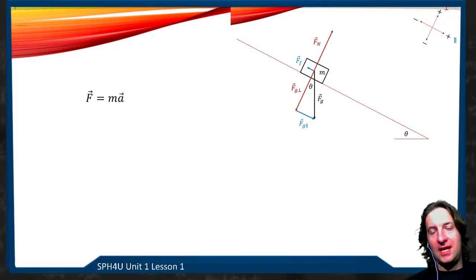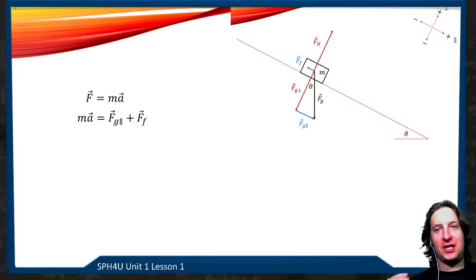Remember that F is the net force acting on the thing. So net force is proportional to the mass and the acceleration. The more mass, the harder it is to push it. The more you accelerate it, the faster it goes. If I just flip this around, instead of F equals ma, let's go ma equals F. The F, the unbalanced force, the force that actually matters, that is going to cause the motion to happen. The acceleration is going to go down the ramp. It's going to pull down the ramp. So the only forces that matter are going to be the blue vectors, because they're the ones that are in that direction.